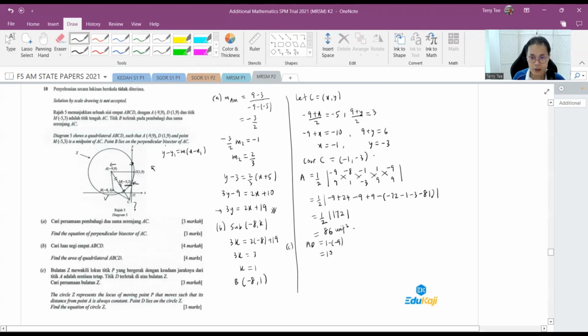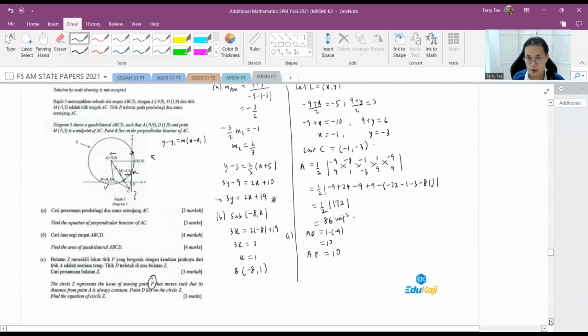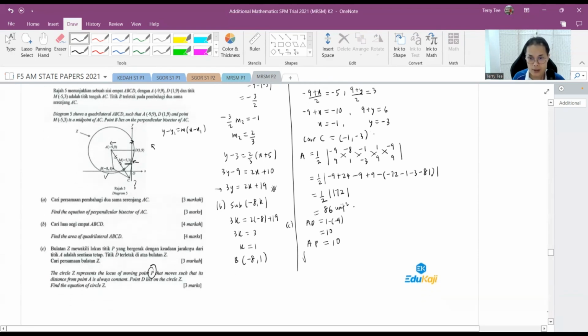And we can see that your equation of locus is A to P, where P is a moving point, right? Should I say your moving point is P? The result is always 10. So let's just use the formula for distance. The distance from point A is constantly 10 units because your radius is 10. So let's take x minus -9 because your x coordinate of point A is -9. You square it plus y minus 9. You square it, the result is 10.